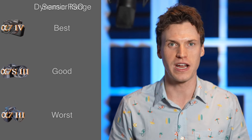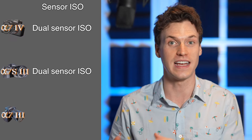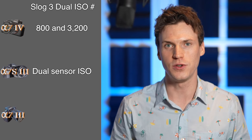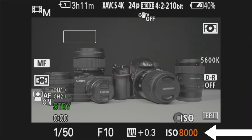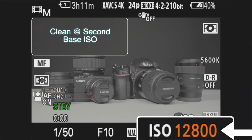The Sony A7IV seems to have the same dual native sensor characteristics that the A7S III has, but in a less extreme range. For S-Log3, the base ISO values are 800 and 3200, with usable footage still being captured at 25,000 ISO apparently. The Sony A7S III has its dual native values at 640 and 12,000, and if you were in the high thousands on the A7S III, you'd be getting extremely noisy footage — it's worth bumping up to 12,800 to clean it up. Depending on how you shoot and how dark it is, the A7IV wins slightly for having cleaner footage in the more middle range ISO values.